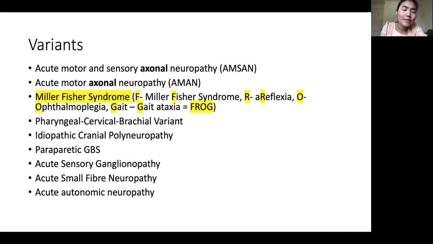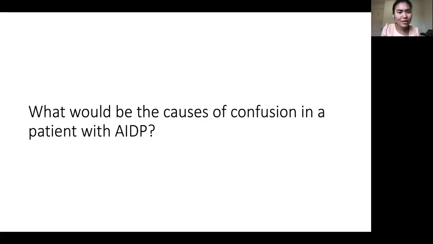And there are also other variants. Patients can only have pharyngeal, cervical, and arm weakness, and then we call it the PCB variant. Some patients can just present with facial weakness bilaterally. We just had a patient with facial diplegia. It's a big name, but essentially it means the patient presented with bilateral facial weakness, a lower motor neuron lesion, preceded by COVID vaccine, okay? So COVID vaccination is also a trigger for GBS. And there are also other variants, you might not be very much interested.